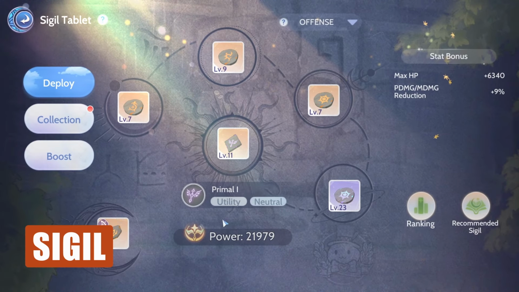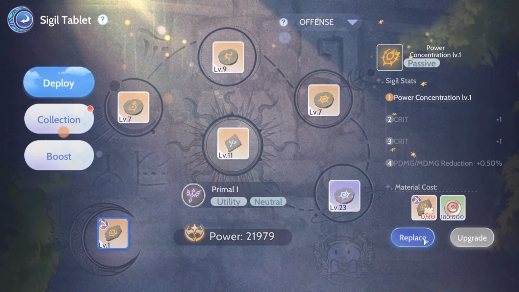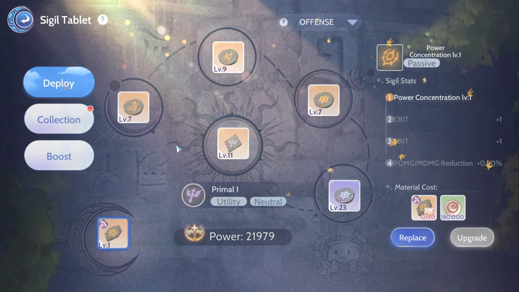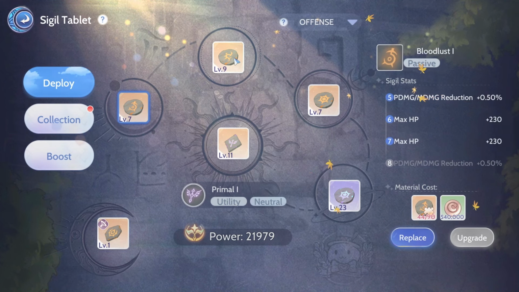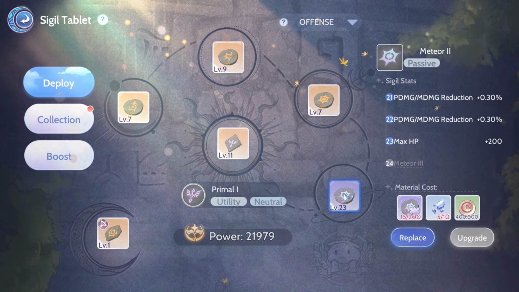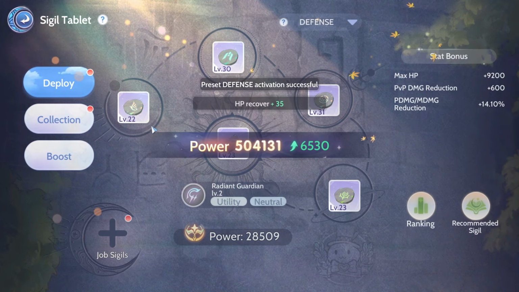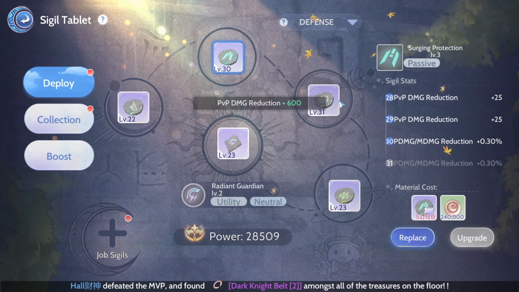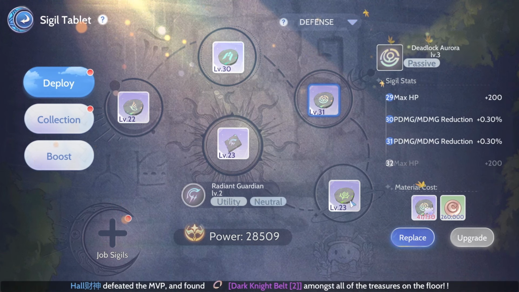For the Sigil, they don't have any good sigil as of now, so just use any of these two. Then followed by the PvE sigils like Bloodlust, Berserk, Starfall, and Meteor. Then for PvP are the defensive sigils like Immortal Body, Surging Protection, Deadlock Aurora, and Braveheart.